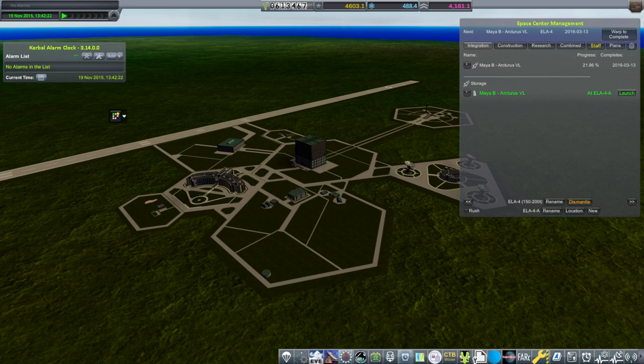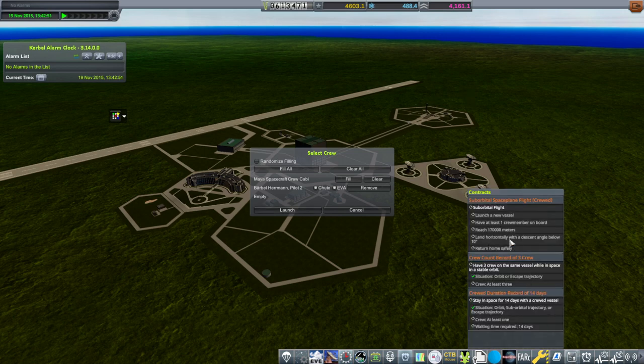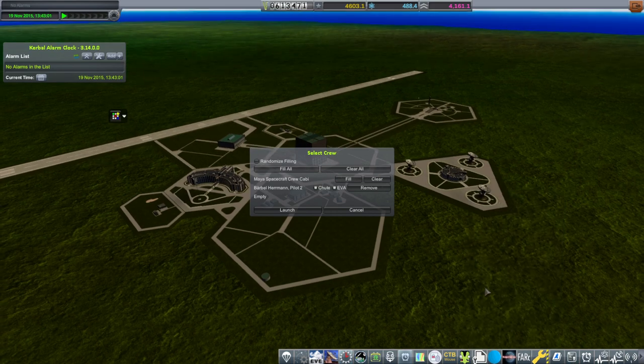In this video, we are going to launch Barbell Kerman on the new Arcturus VL with the Maya space plane on top, because we haven't launched it before, and hopefully Barbell Kerman will survive. Well, the plane worked last time, but it had overheating all over the place, so I'm sweating it here. Okay, and we're doing the suborbital one because it gives some of the confidence, and I have no idea how much confidence we are going to get from the others, and we need 5,000 minimum before we do the crewed space plane one.